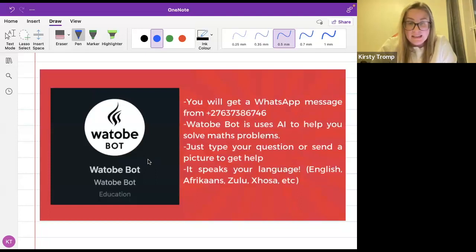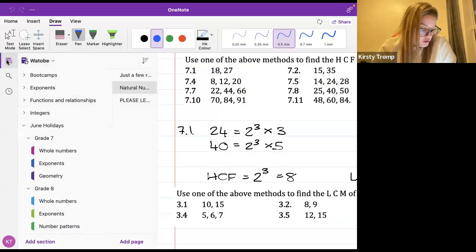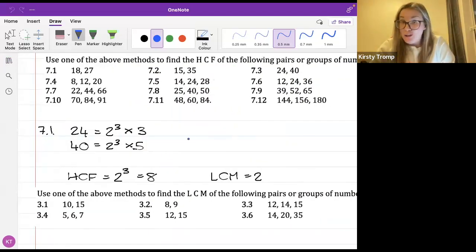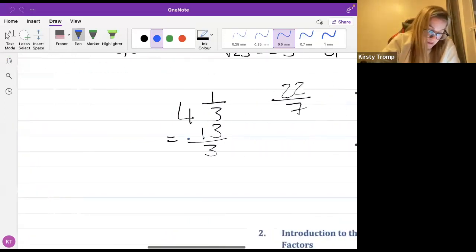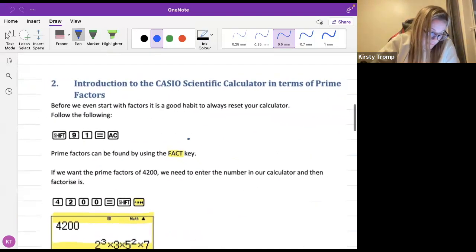Let's go have a look at our lesson for tonight. When we finished off on Tuesday, we were having a look at that new little cheat that I taught you guys on your calculator on how to find the prime factors using your Casio calculator. I said I was really sorry if you had a different kind of scientific calculator. I didn't know if there was a different cheat on those, but I did know that on the Casio calculator, the following cheat was available for you to find prime factors.